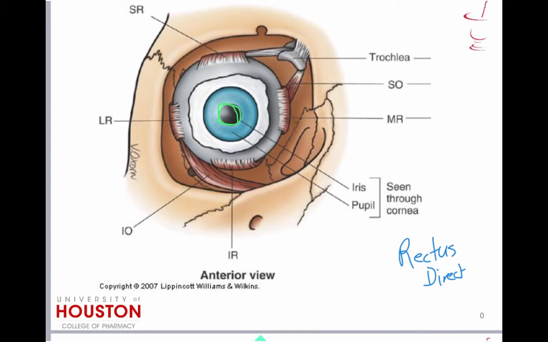So rectus is direct. That's opposed to our obliques. So we have 2 that are obliques. Oblique. And they're indirect because we have to change the way the motion is pulling, and so it pulls the eye in an opposite area. Okay, so our lateral rectus muscle, LR, over here, is attached to the lateral side or the outside of the eyeball, and it turns the eye out or abducts it when you pull on it. It happens to be innervated by cranial nerve 4.